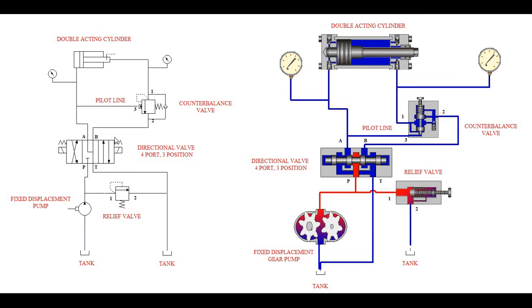The next component is a four-port three-position directional valve. What does that mean? Well, the four ports are P, T, A, and B, and the three positions from left to right are this crossover position, where as the arrows indicate, you can envision P going to B and A going back to T.